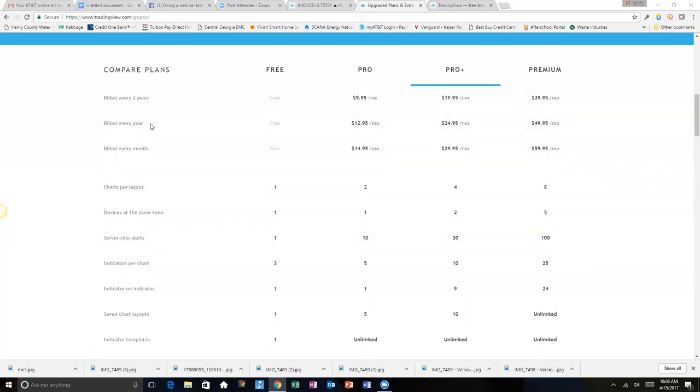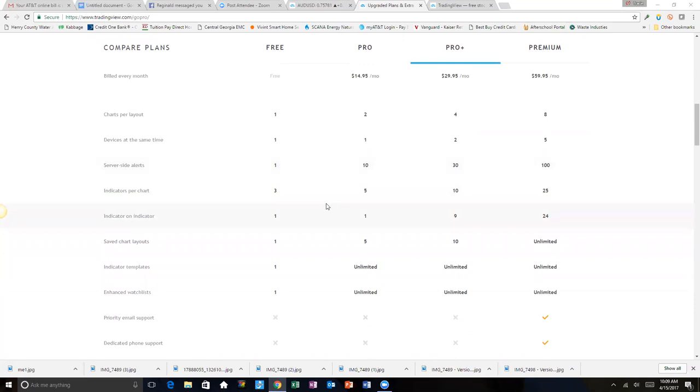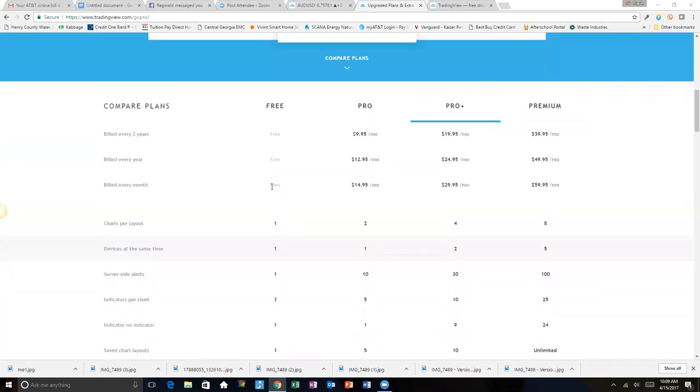And then also, depending on how many indicators you use is another one. If you only want to use 5 indicators at a time, maybe Pro would be good for you. If you want more access to have more indicators on there, you can use 10. Again, we try not to use a whole bunch of indicators, so it just depends on what features you want the most. You may be just fine using the free. It depends. But if you pay, just start with the Pro. You can always upgrade.